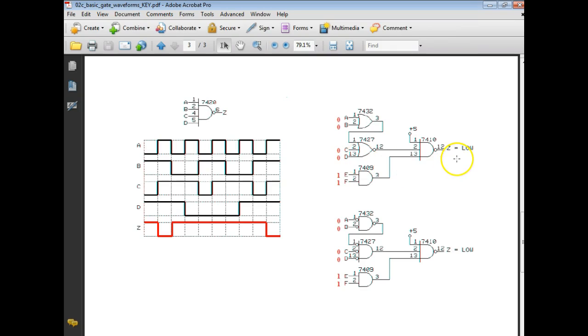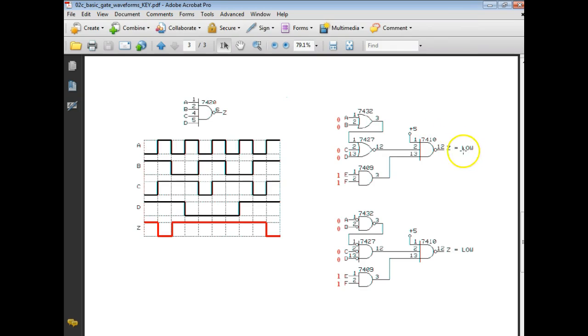I want to get a low out. So what did you have to do? You had to come up here and try to figure out how to get a low. And what most people did is put all ones over there because they looked at the symbol of the gate and not looked for what the circuit was looking for, right? You understand? So what's this circuit looking for right here on the output? What does it want on the output? It wants a low.